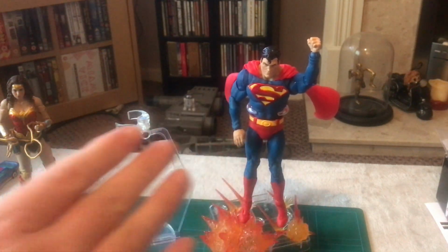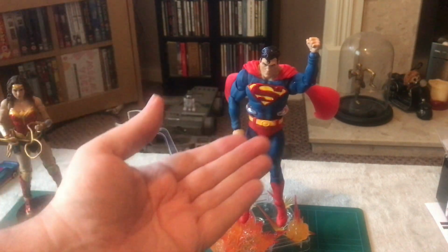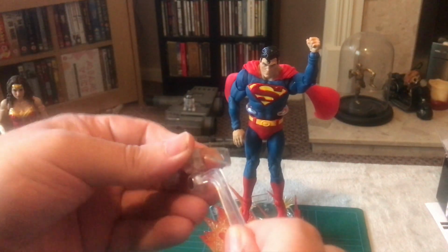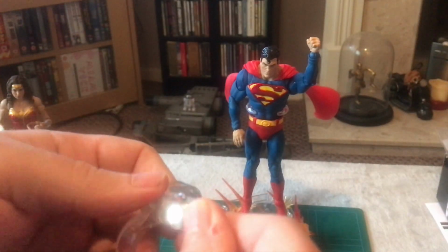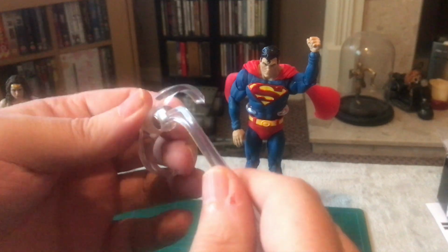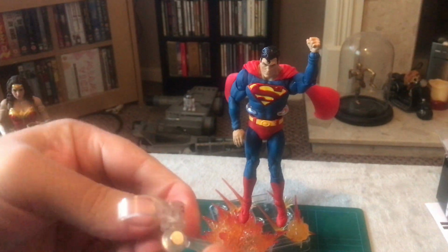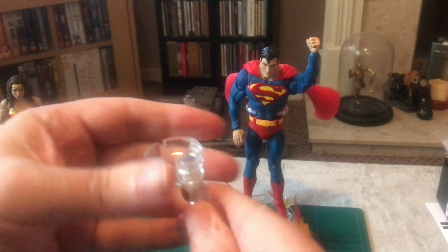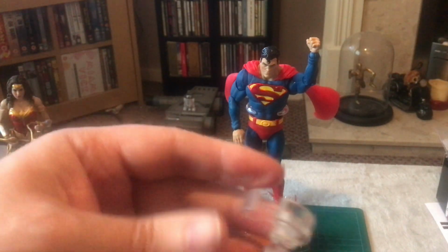I'm not really disappointed with it. The only disappointing thing is, with all the articulation you get with it, you could have it in flight mode. I mean that you could turn that round. I don't know if I could turn this round. You can't actually turn it round, unfortunately. It goes around and round. It's only that side that moves. That side stays still. So that's a bit disappointing.